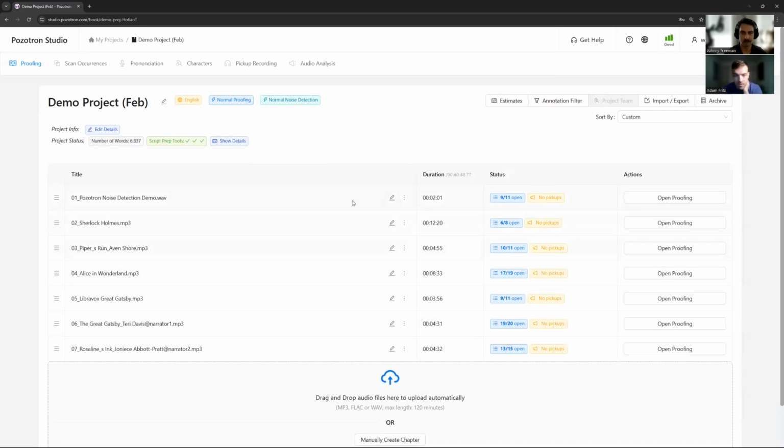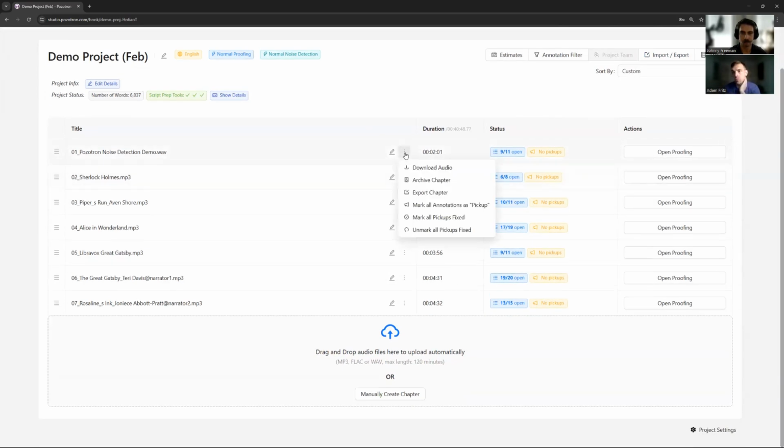Now, quickly, the chapter settings. So there's a few options with chapters. Actually, the last thing I'll mention is the sort by, because this affects those chapters. You can easily sort your chapters alphabetically or numerically, forwards or backwards. And then there's custom. Custom allows you to click and drag and move these chapters around to any order that you'd like, in case you uploaded them in the wrong order. And this also affects the exports. So whatever order it's in here, it'll export reports in that order as well.